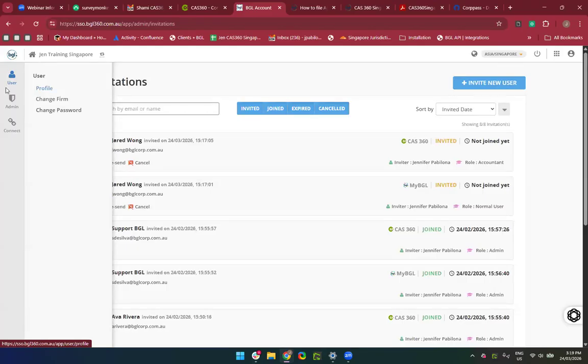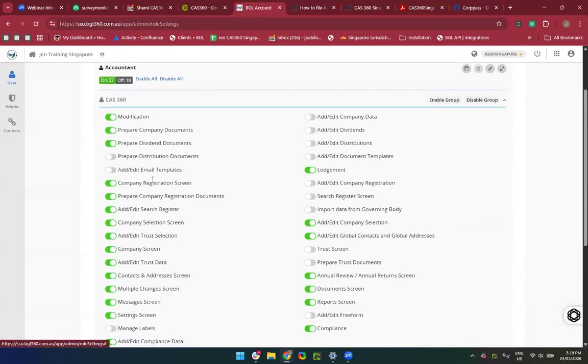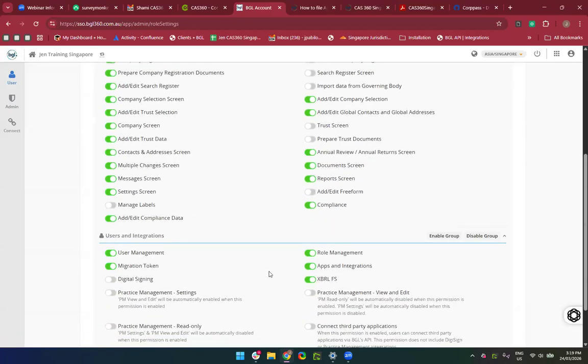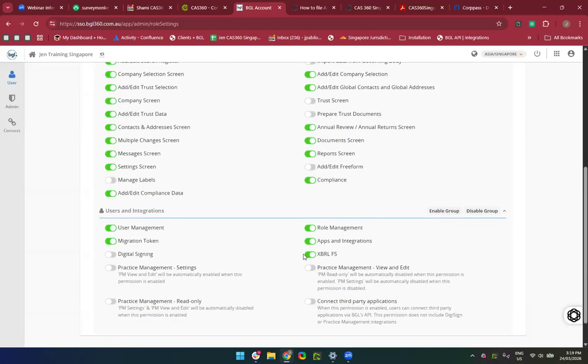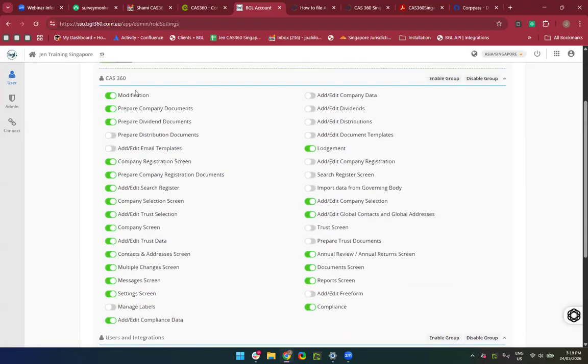Now, similarly, in the same page on your admin, you have what we call the role settings. Role settings allow you to manage the settings for each role. An example over here, I've got an application for Cash 360 software with an accountant role. These are the settings that I have enabled. This includes allowing them to prepare XBRL using the XBRL tool. They can modify things like that.